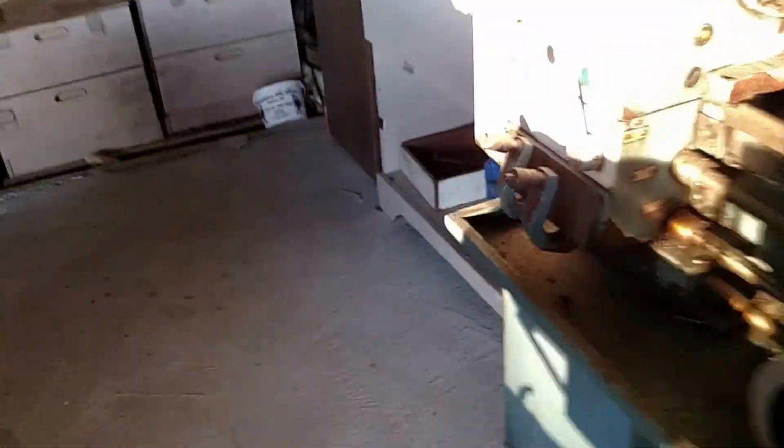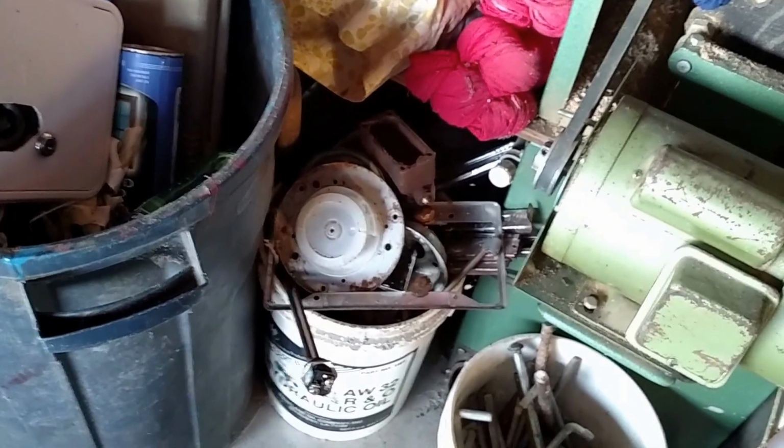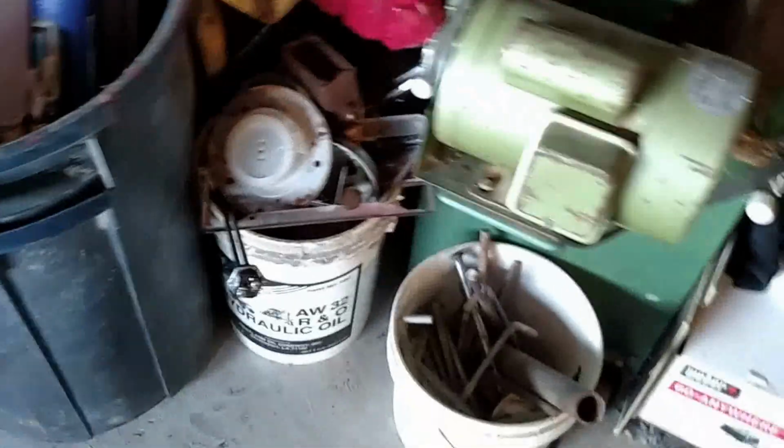But old shops take shape pretty good. I done a video here a few months ago of us cleaning up on it. We agreed to throw a bucket full of stuff away, and right there's the bucket. And Cutworm needed some bolts to go on the alternator, and we had to dig that bucket out for this, some bolts went in it. So I don't guess it'll get thrown away either.